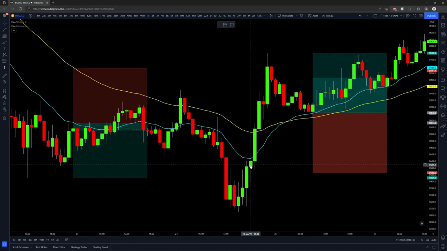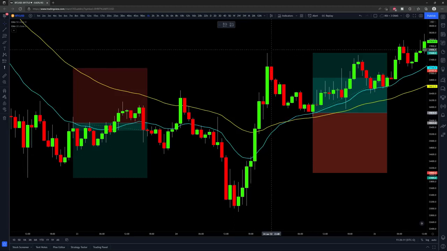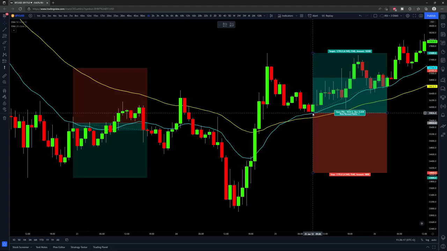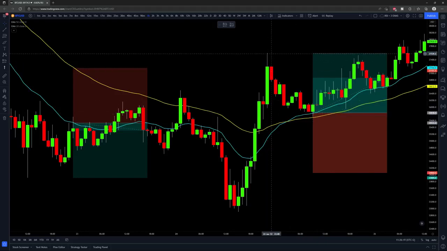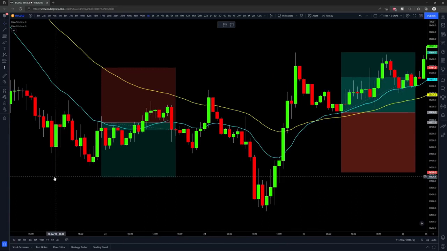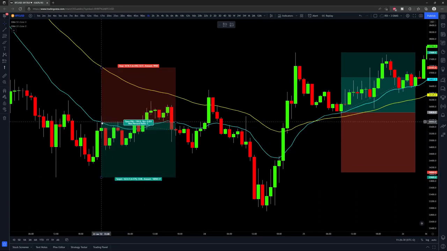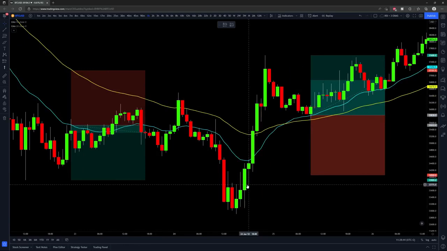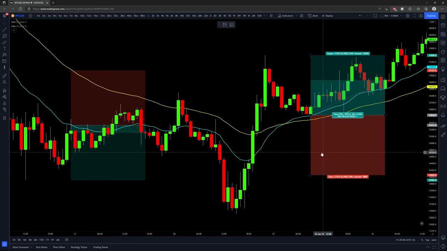Now that you have entry criteria, where's the take profit target? Well, it's going to be placed at the highest or lowest point before the pullback to the 20 exponential moving average. So for a long trade, you'll be placing the take profit target at the high before the pullback to the 20 EMA, and for a short trade, placing it at the low before the pullback to the 20-period exponential moving average. The stop loss placement is very simple. It's just going to be using a 1-to-1 risk to reward ratio. So stop loss is based on where the profit target is placed.